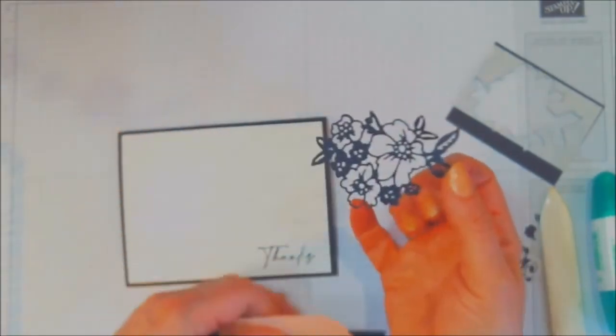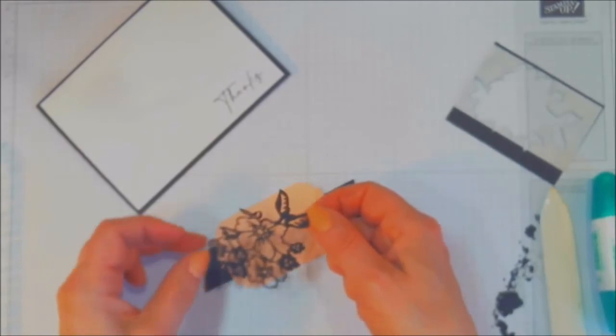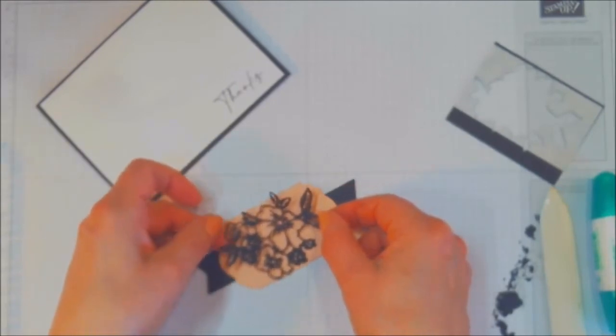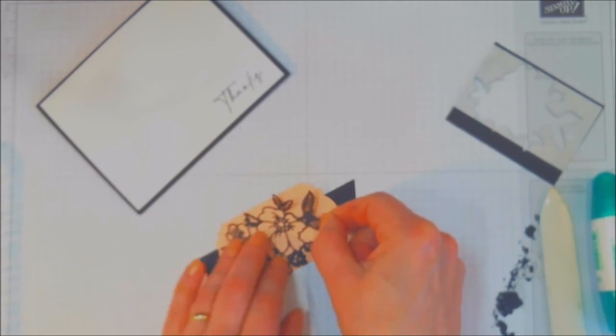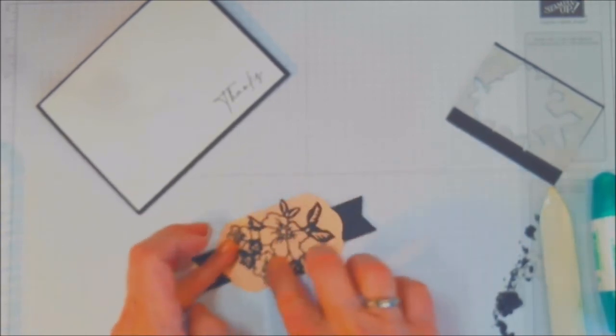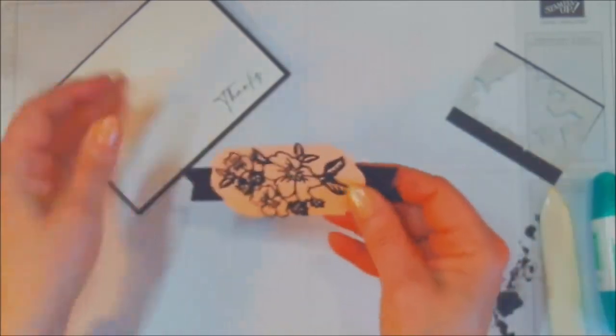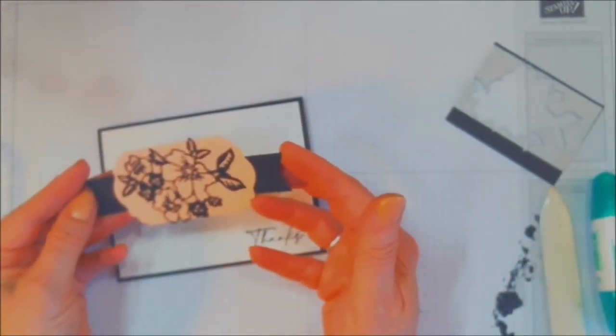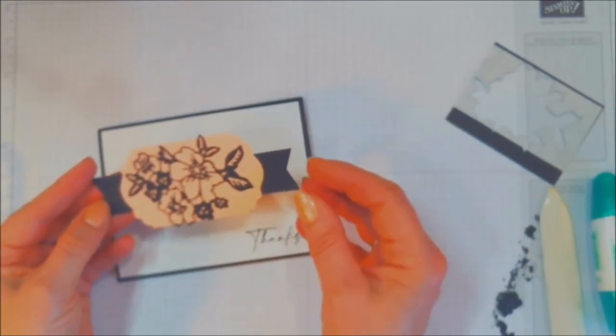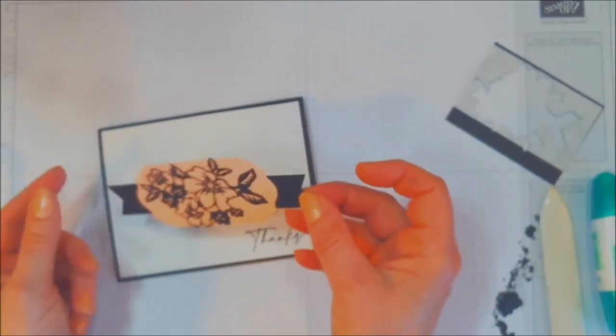This is just awesome. So cool. Look how super easy that went on. I didn't have to mess with any glue. I didn't have to try to get my double sticky tape touching all those tiny little surfaces. That is really, really cool.